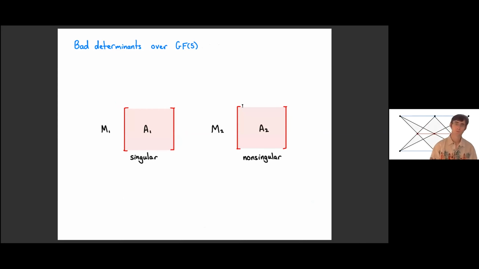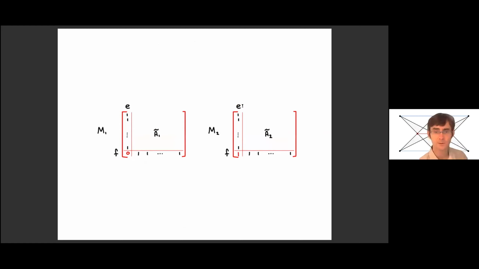You can do basically the same thing over GF5. So you start out with your bad determinant. You can pivot it down so that your bad determinant becomes 1 by 1, and then the same things that I was saying earlier are true. You can scale to get the 0, 1 pattern there. And then things get slightly more complicated.